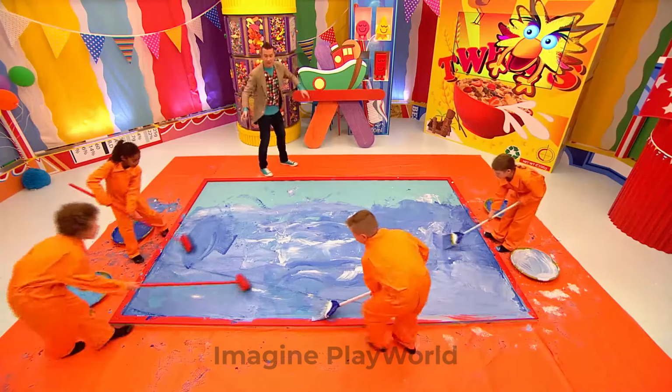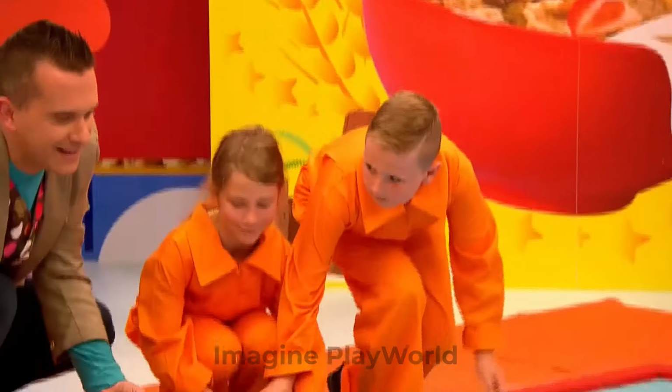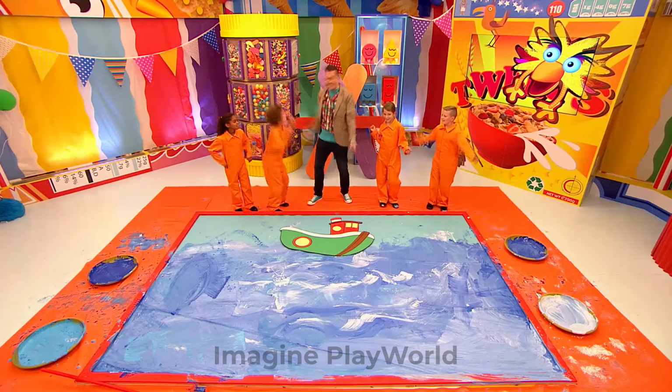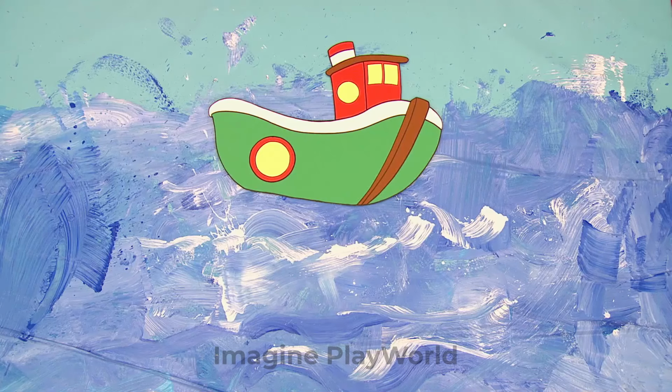Right, brushes down, everyone. Come round here. Here we go. Let's put it down. Very nice. Just in time. You did it, Mini Makers. Yeah! Look at that fantastic picture. A boat on a super sea.